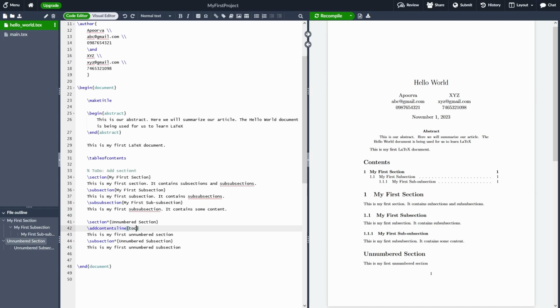So the file is .toc, so we'll just write toc. Okay. The second is what type of entry are we writing to a table of contents? Is it a section, subsection, things like that? So ours is a section, and the third input is the section name. In this case, I want it to be the same as our heading that we have specified here.